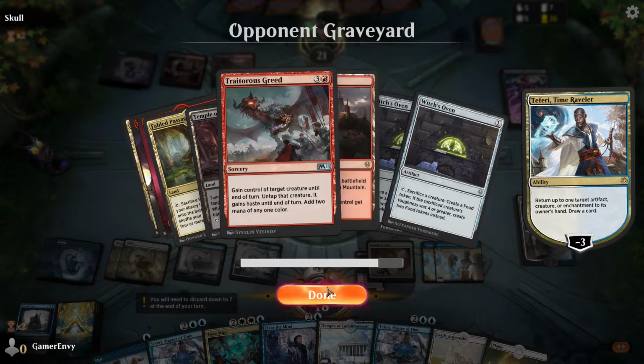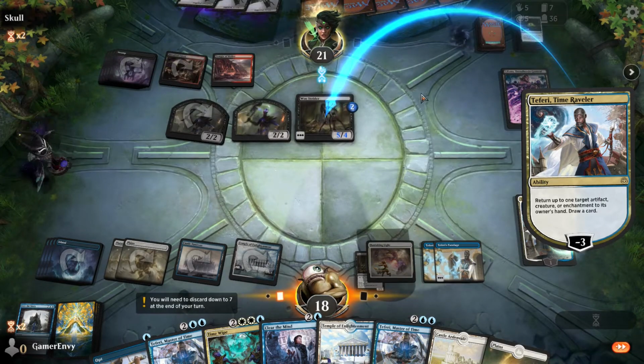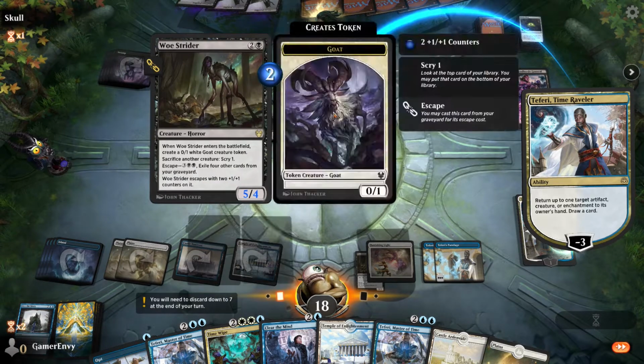Traitorous Greed. Oh, it's a stealing one. Too bad I don't have any creatures for you to steal. Please don't rope me. Come on. Why do they always rope when they're losing? Wait, that's why they rope, because they're losing.